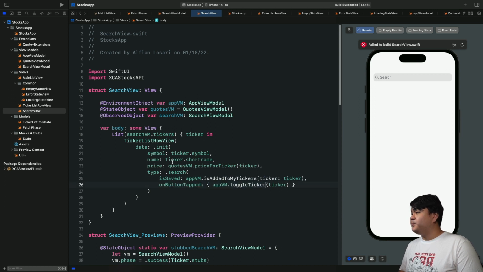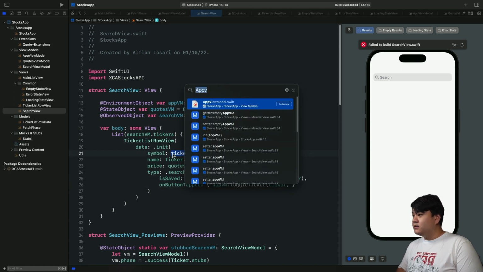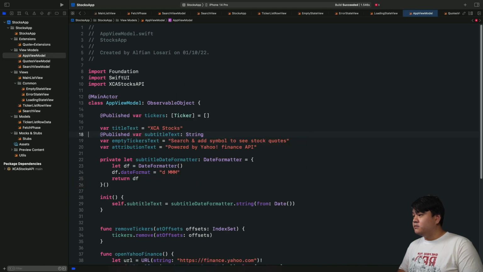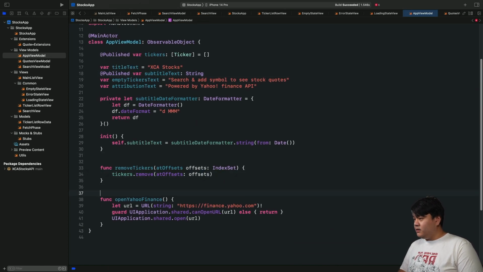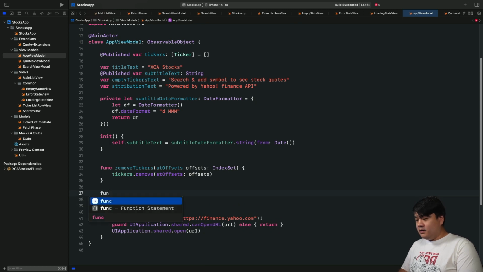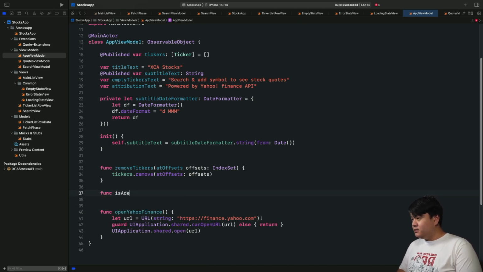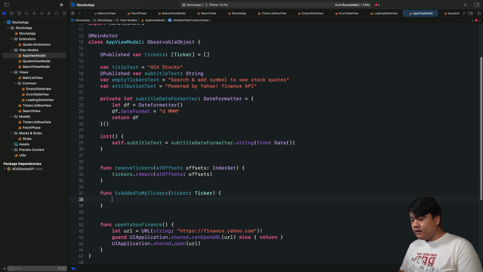And now let's begin implementing these two methods. Okay, navigate to the app view model and scroll down. Let's begin from here. Mark is added to my tickers, okay, with one parameter, ticker. There is no return type.